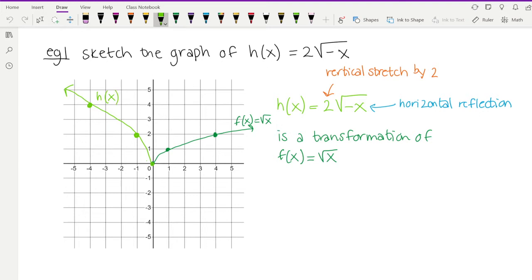So I guess what I would say is part of the purpose of transformations is it allows you to sketch a graph without having to make a big table of a bunch of points. It allows you to use what you know about simpler, easier functions to sketch the graph of a more complicated function. So that's exactly what we're going to be doing now with trigonometric functions, with sine and cosine. We're going to start with the basic graphs and then see how those graphs change when we make some changes to the formulas.